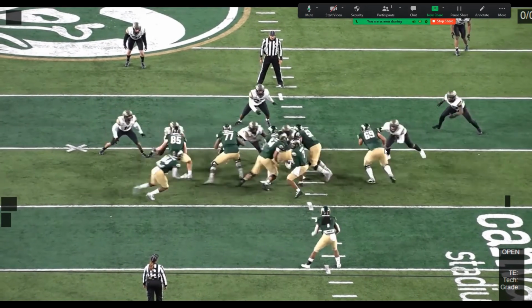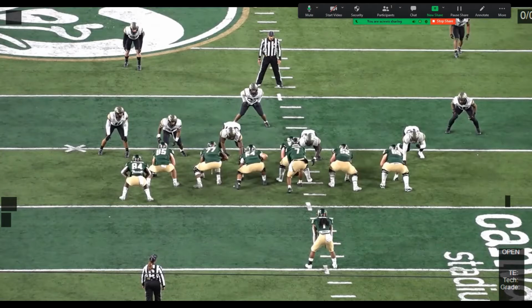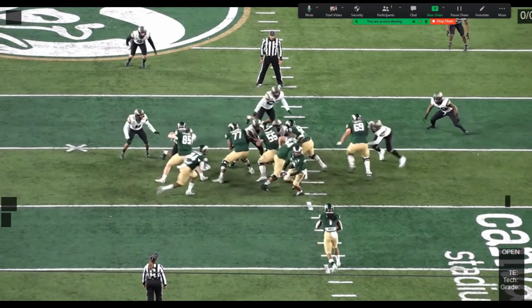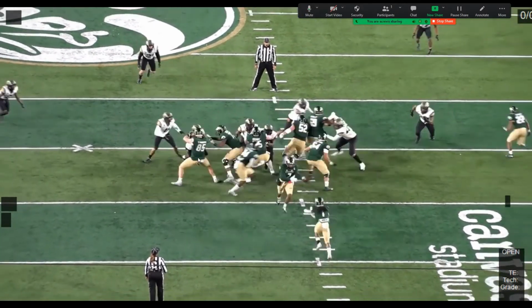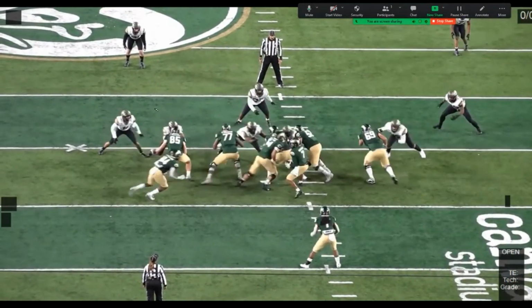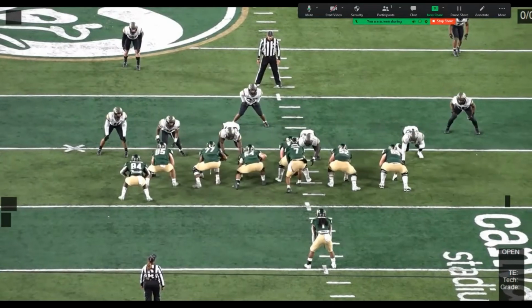All right, so what goes wrong here? Well, if you're going to draw this up pre-snap, he's got to go all the way back. He's got a down block. He's going to pull. We already said that. Now these 2 guys are usually in the backside of a counter to the open side, especially with the backside tight end, and it's very much drawn like this in playbooks. I've heard it called gap, seal, hinge. You want to gap down. You can watch them do it. Gap down, protect your inside gap, and then kind of hinge back if the guy that you're gapping down to is already being blocked. Then you hinge back for something backside.